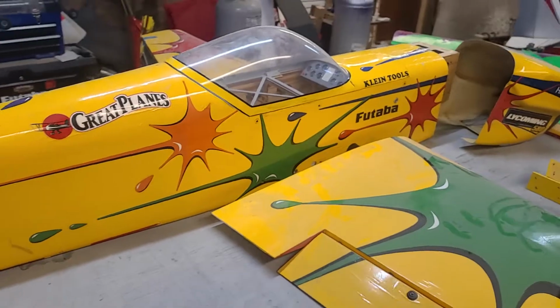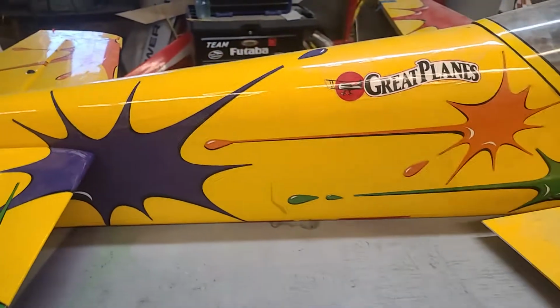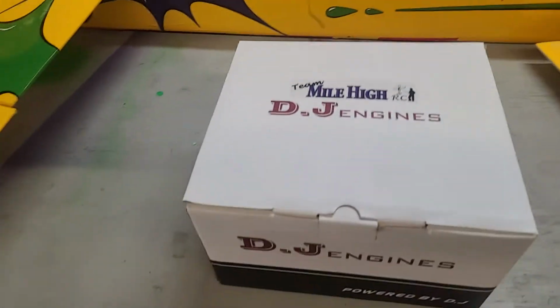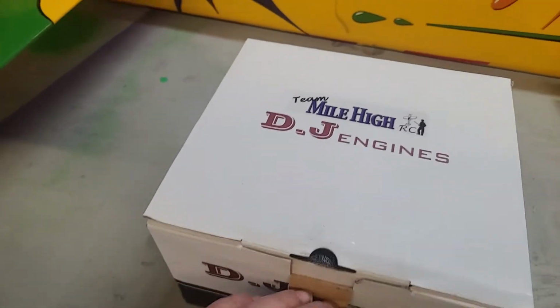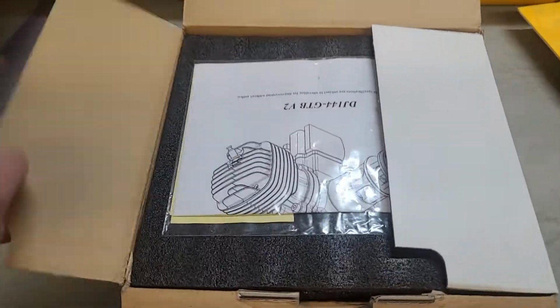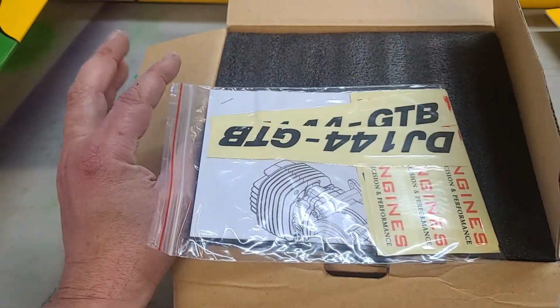So since Smokin' Okie has really created quite the beer fund, I dug into the beer fund with what we've got here. The DJ Lite 144. It's a 144cc engine. And I'll get this out of the box here. And we've got all the Chinesium directions and some stickers. That's cool.